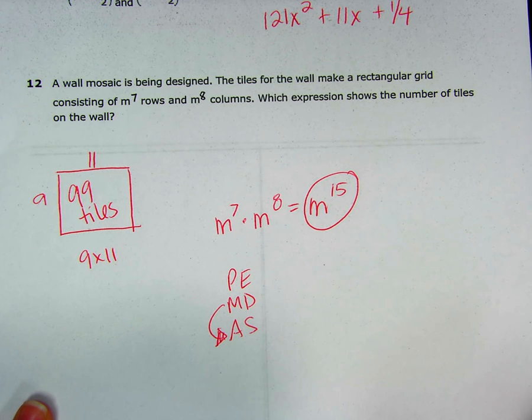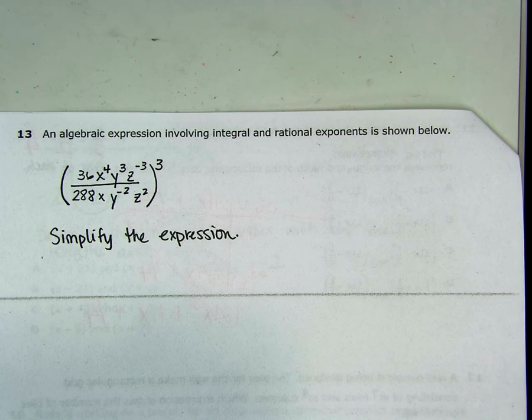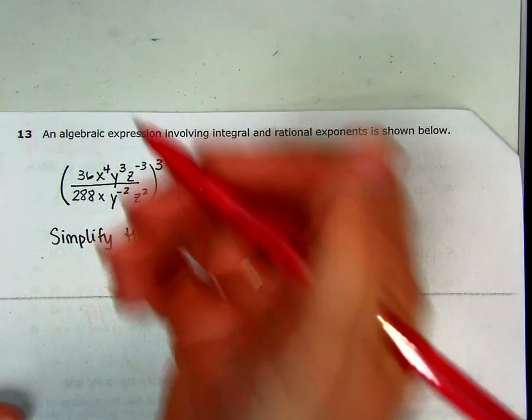All right, press pause if you need to. Discuss that with your group. Come back when you're ready to do number 13. 13 and 14 are probably the ones that kids struggle with the most. So I want to encourage you to take your time and be patient with yourself on these questions. I think that maybe these are the kind of questions where people do better if they do these first. Start with these and then go back and do the others. So if you think that method would help you, then tomorrow on your test, start with number 13, get it out of the way, and then worry about other things.